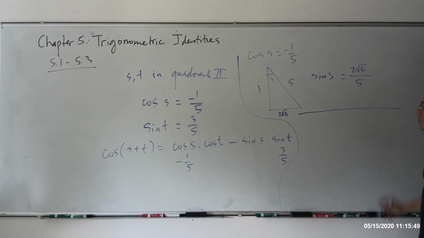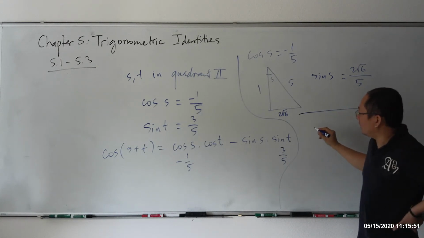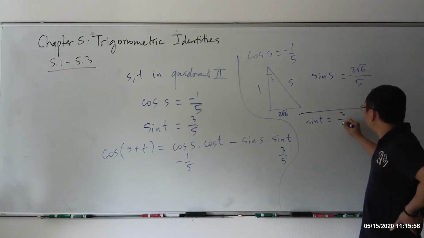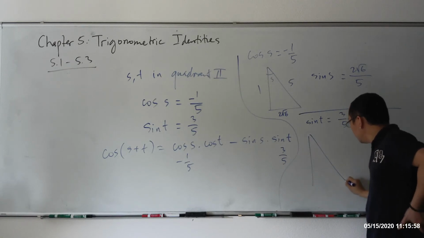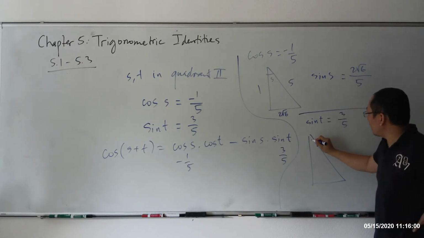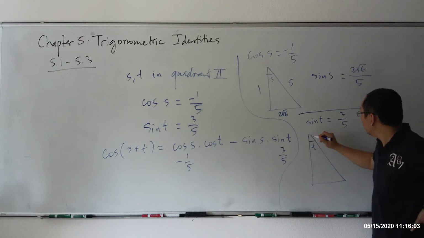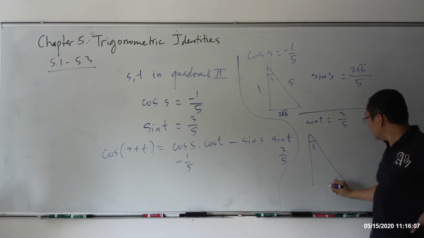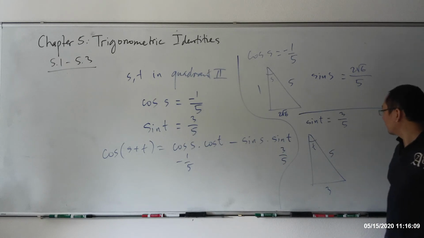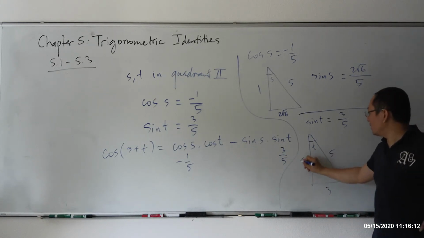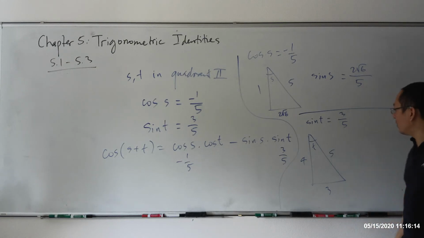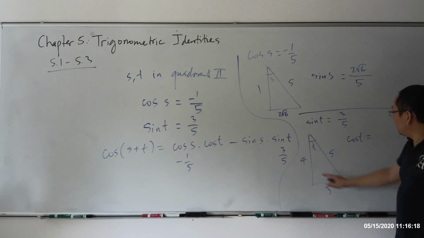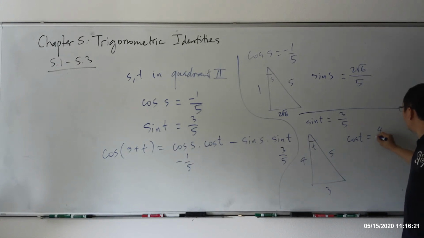Similarly, you do the same way for the second angle. How about T? What did they give you? Sine T is equal to 3/5, right? And we do the same idea, same strategy. We construct a right triangle. The angle now is T. And sine is what? Opposite over hypotenuse. Opposite is 3. Hypotenuse is 5. So we can find the adjacent. Obviously, this is 4. Very famous right triangle, 3, 4, 5. So we can calculate cosine of T. Cosine of T is adjacent over hypotenuse, so 4/5.